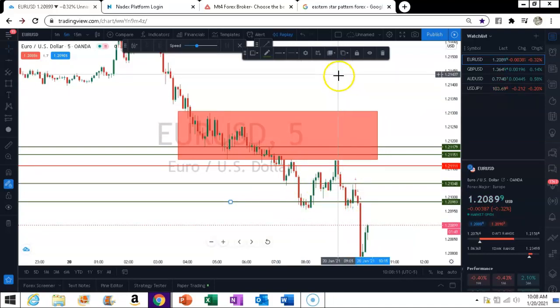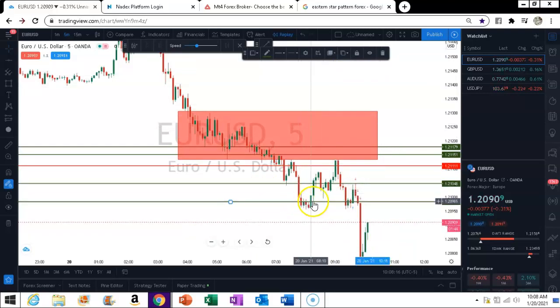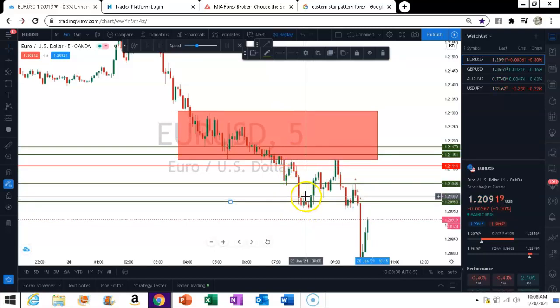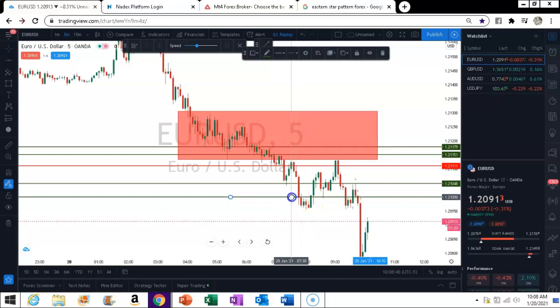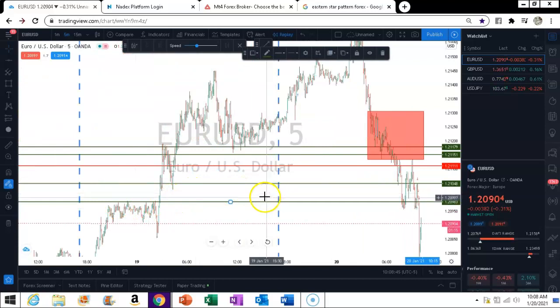Okay, so when price is going down, you look for the next level of support and resistance, and you take profit at the next level of support and resistance. For scalpers, there are people that like to hold their trade for long term, but I like doing scalping. Okay, so the next level of support and resistance was really right here. But according to this area, it's right here.